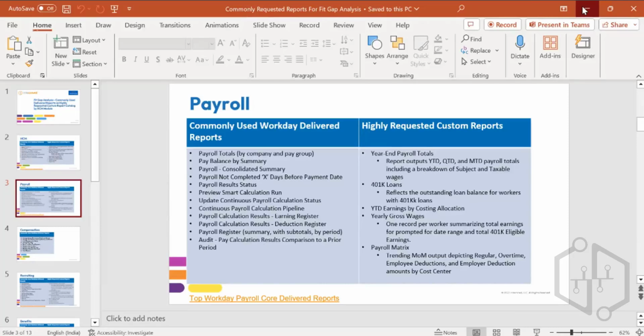Suppose you are showing country-wise headcount. That would come from the worker data source. Now, if you want to show country-wise education, so how many universities your employees have passed out from, that would come from the education business object. That is not a worker business object. If you want to combine both of them inside a single report, country wise, then you need to create a composite report, because in a matrix report, you cannot combine two business objects in a single report. So that is the difference between matrix and composite report.